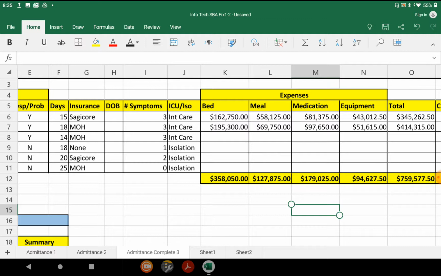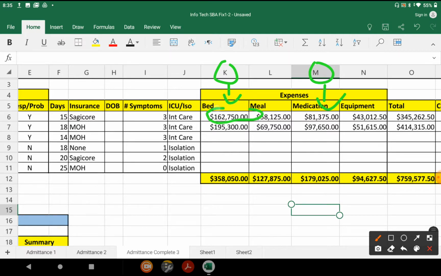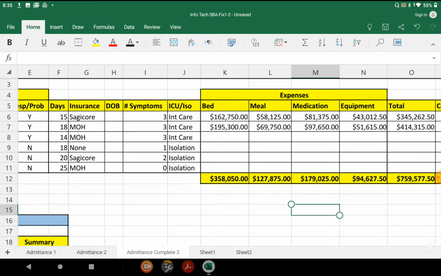Alright, so I have my bed starting in column K right here, so you might have your bed in a different part, going more down on the sheet or whatever the case is. Just remember, if I say bed, I am referring to wherever on your sheet you have this cell or whichever one you're working with. Alright, so let's try and see what we have here. In this cell right here, we're going to be using what's called an if statement.